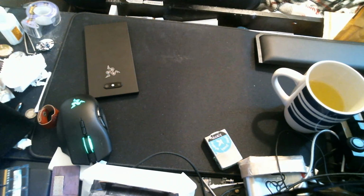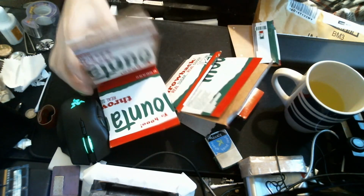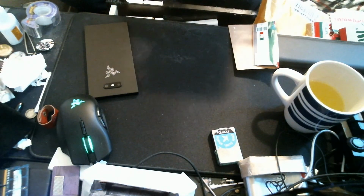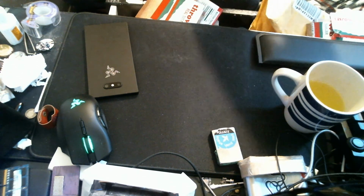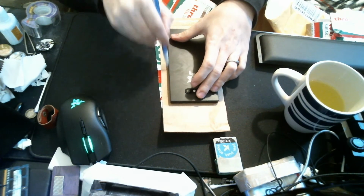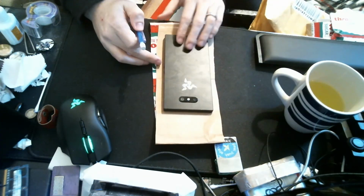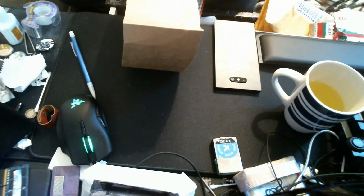First thing you'll need is a bit of cardboard. Now, if you're making the Mountain Dew Boy, I would recommend using Mountain Dew boxes. If you're not, use whatever cardboard you like. It's pretty much the same as long as it's the non-corrugated cardboard. That being said, I am pretty sure you can make it with the corrugated cardboard. First step would be to get the outline of your phone. You can do this for whatever phone you have. I just happen to have the Razer Phone 2. And once you have gotten your outline, simply grab your scissors and you cut it out.